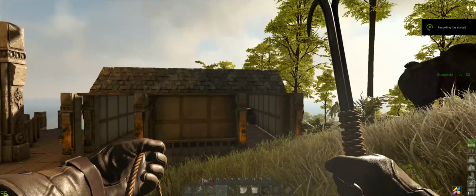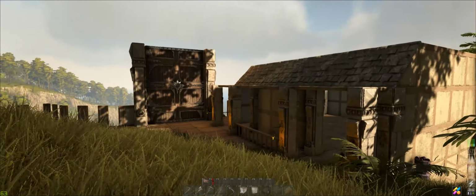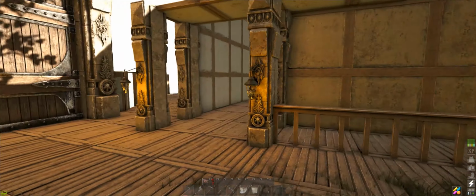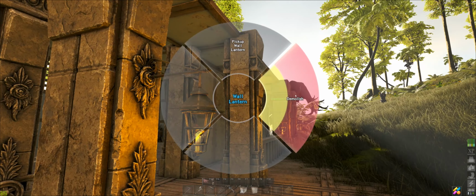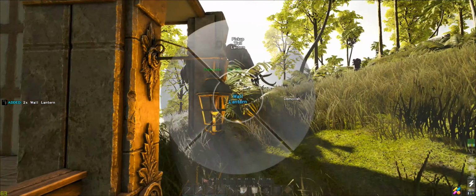It's done! I have built the framework, and it looks very, very basic. But that's okay, because it's supposed to be like a production warehouse type thing. And they would look basic, wouldn't they? Now, these lights, actually, I've just literally right now decided that I don't like them here.